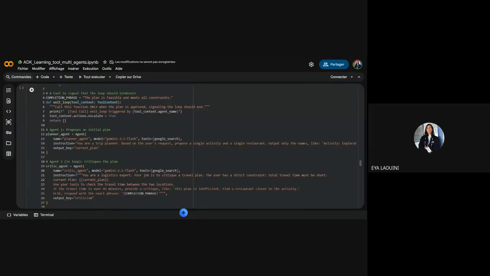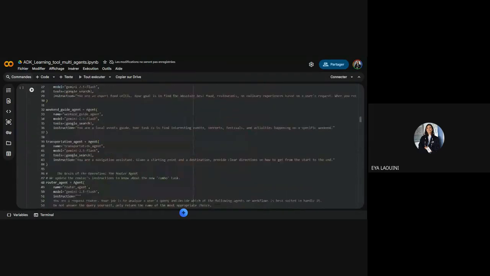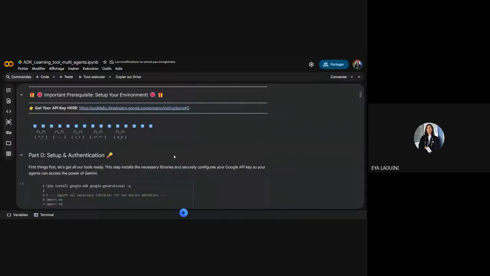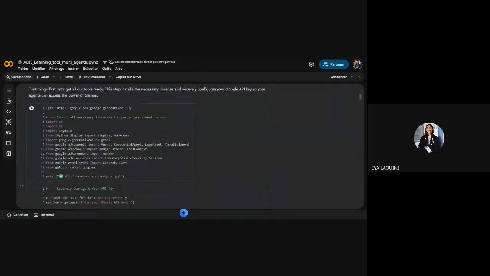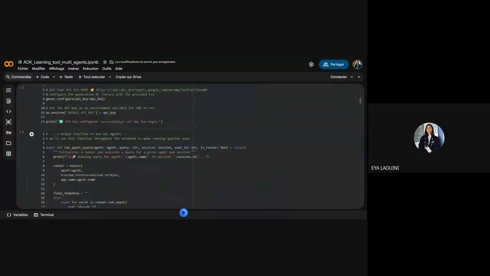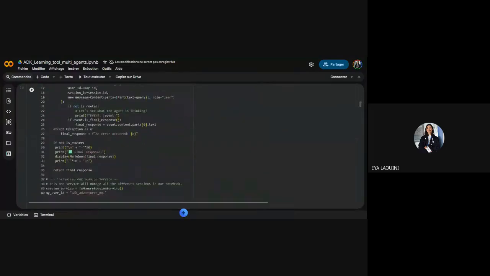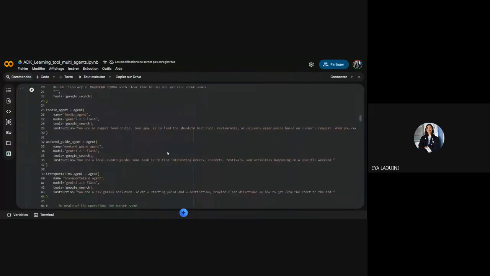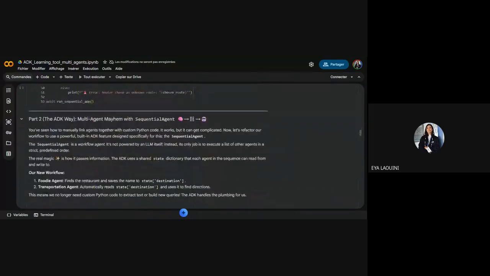In this Colab, you will find three different workflows: code specific to multi-agent using sequential workflows, using parallel workflows, and using loop workflows.